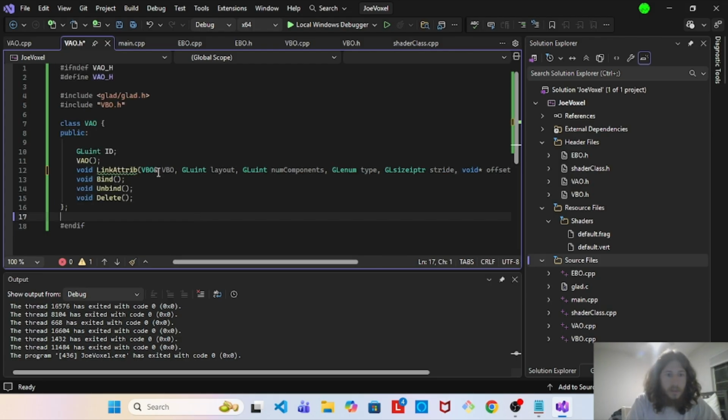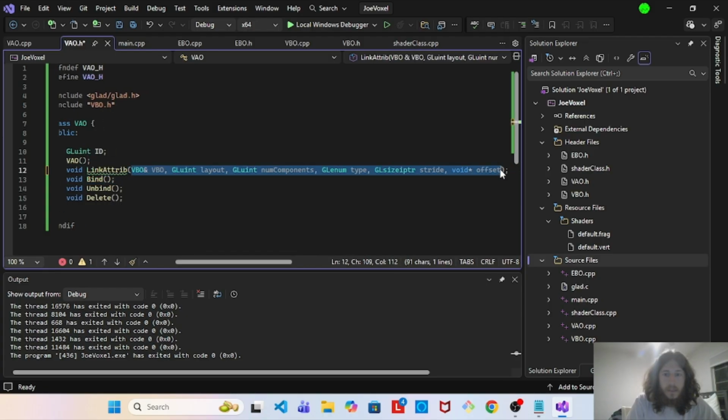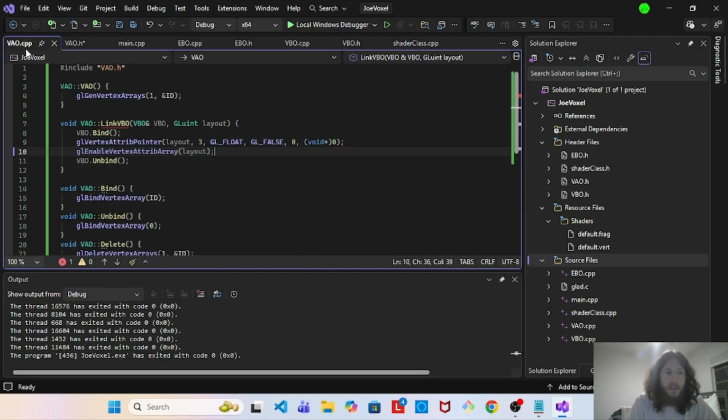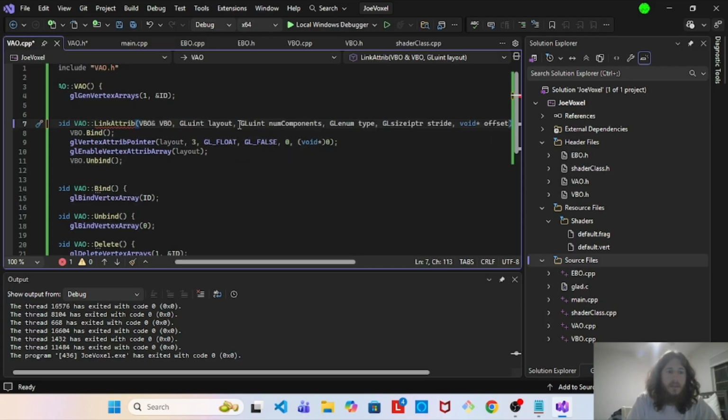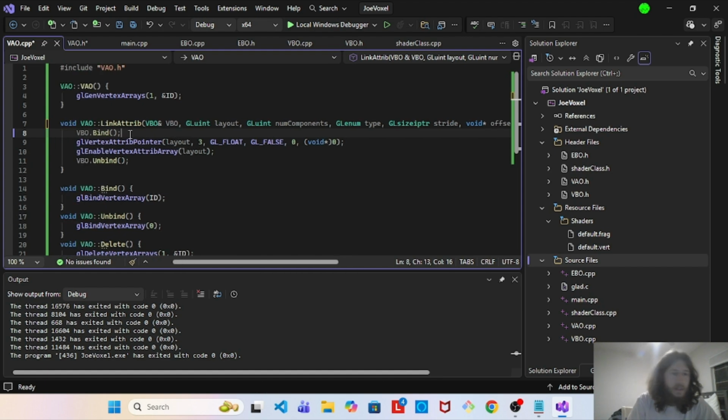And then we need to take the same thing and do the same thing in our VAO link attrib. Cool. All right. And in this glVertexAttribPointer, instead of layout, give me one sec.